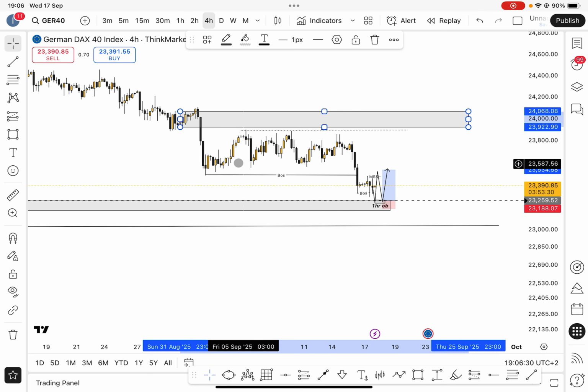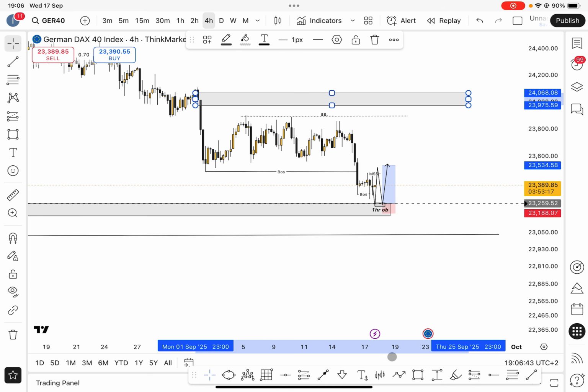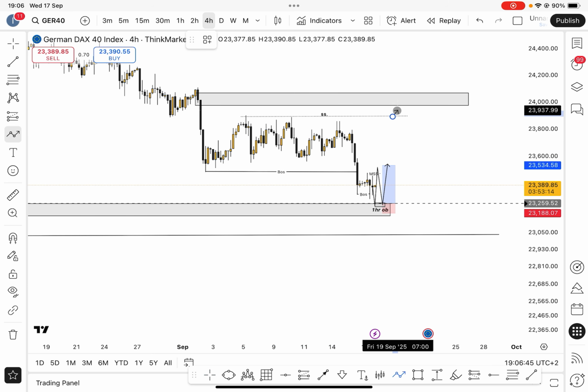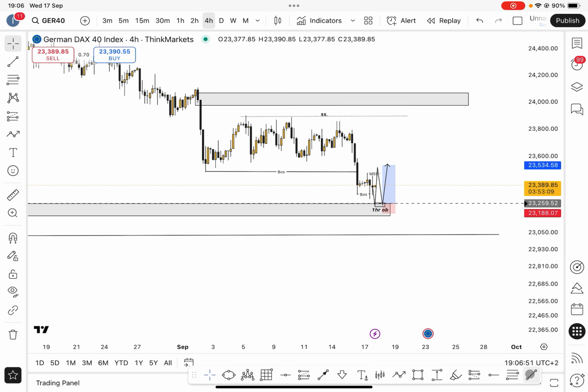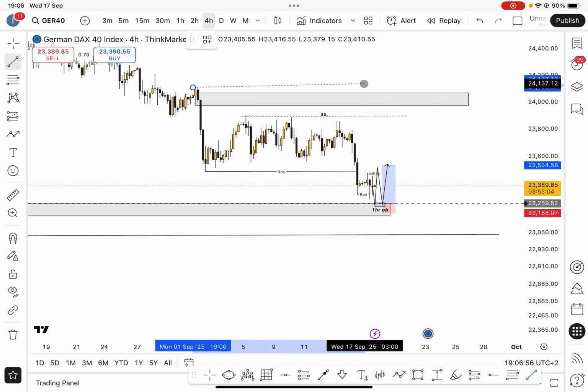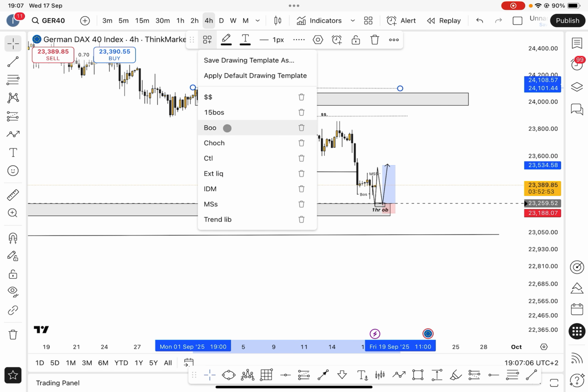look at the 4 hour time frame. This is my OB. So I'm thinking the market might want to come back to this zone before continuing to the downside, or the market can decide to continue to the upside. This is my break of structure. If the market breaks above here, that means we are breaking structure to the upside. I will keep looking for buys.